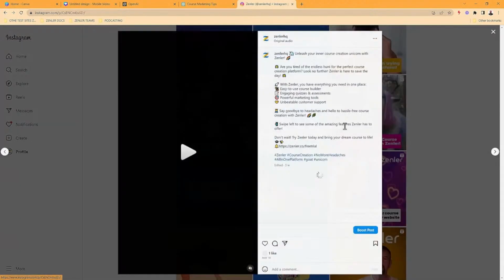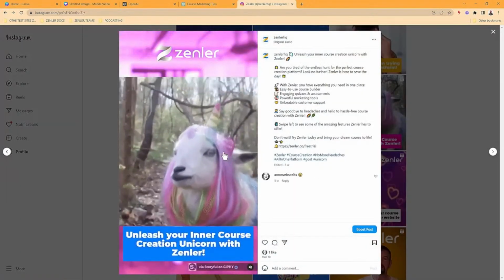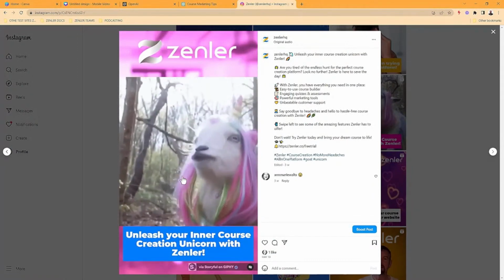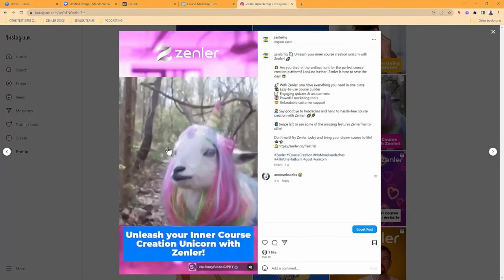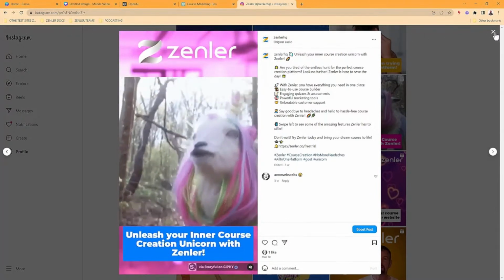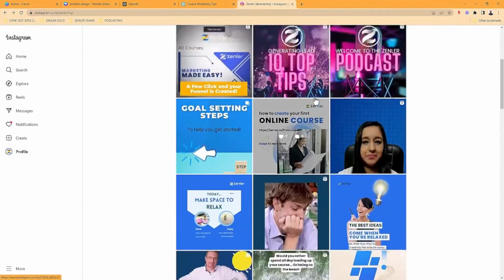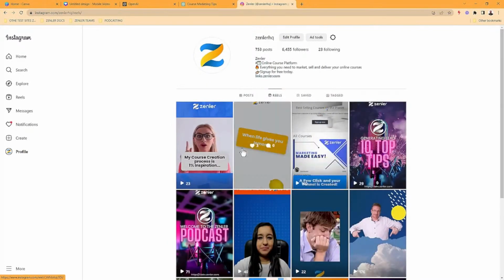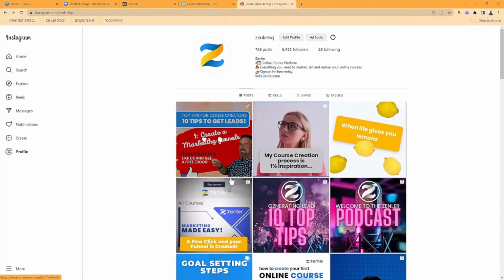But even if you open it up, you'll see that it's actually changed, and you'll notice that it actually jumps down. So it starts as a square, that first frame, and then it pops up and down, because the first square that we see is what we see under the posts here. Okay, we don't see this. If people jump in here, they see it as we intended, but we want to make sure that it's working across these posts as well, because reels will appear in here under posts. So we need to make sure it all looks good.